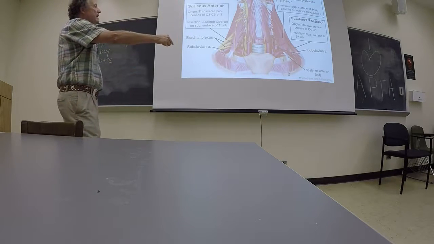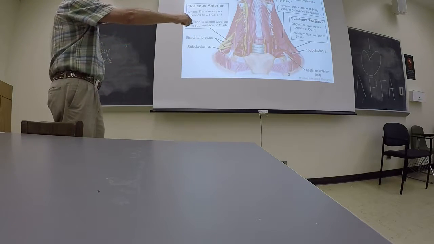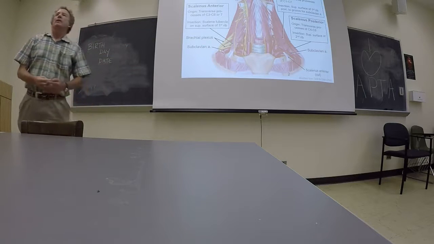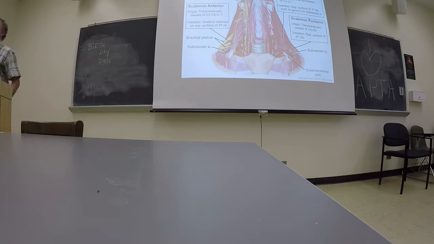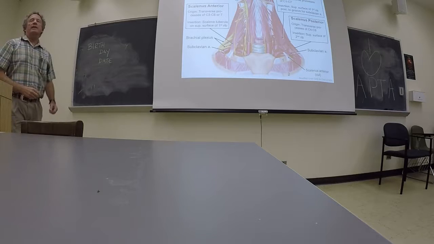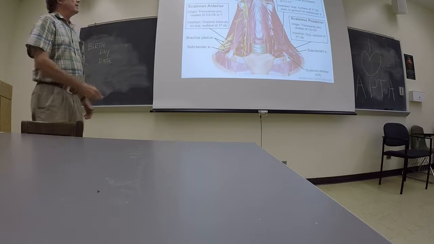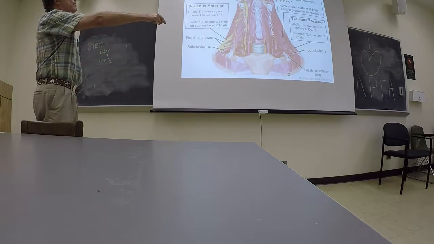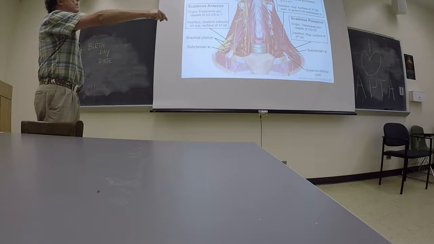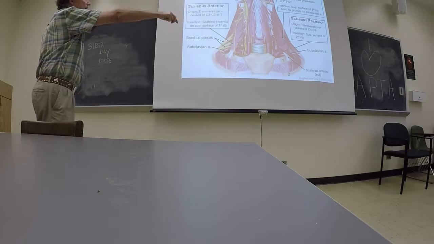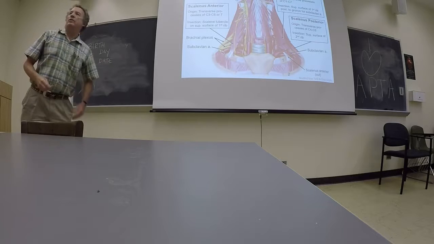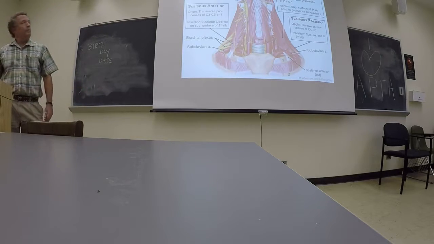Coming between these scalene muscles is the brachial plexus, that large mix of nerves that Dr. Fernandez talked about yesterday, that's going to come out of the ventral rami of cervical spinal nerves, coming out of the neck here and going down into the arm to innervate all the upper extremity.